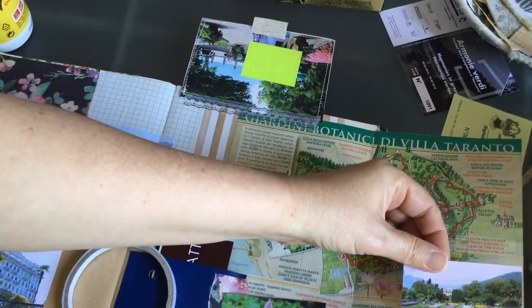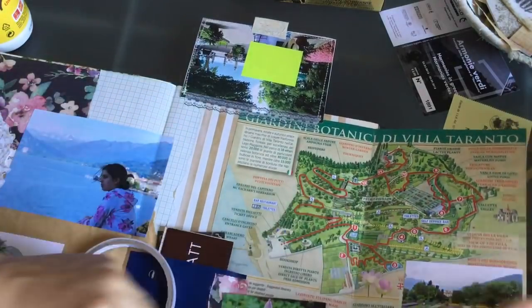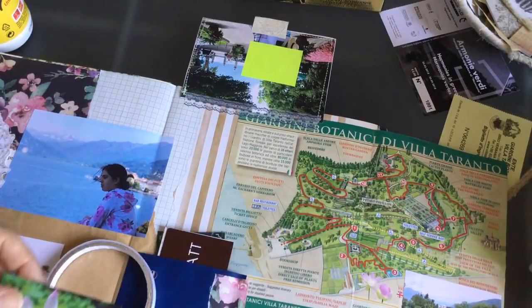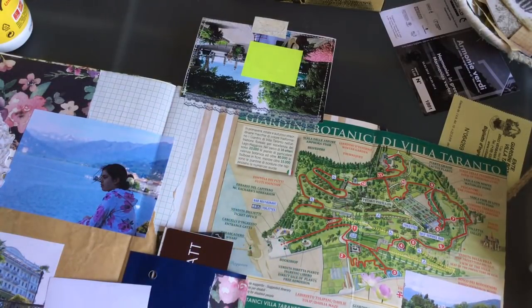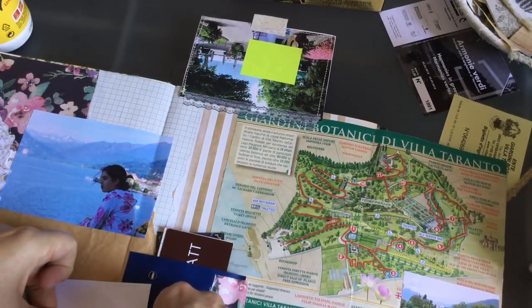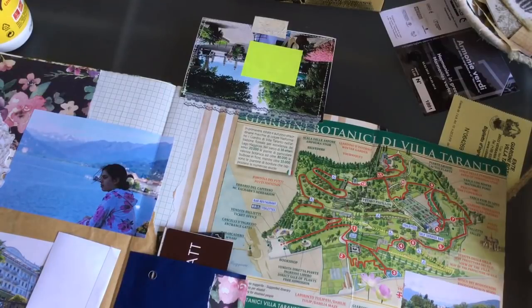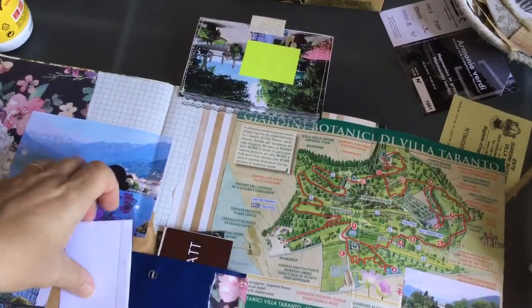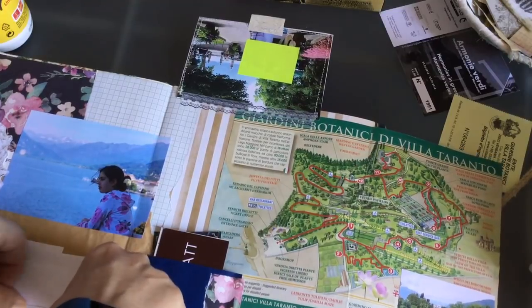So it was pretty interesting. It's now a public garden that you can visit. I think it cost us like €5 or something to visit it. Can't remember. And then sometimes they will use it for political functions, apparently. But it's a really beautiful garden, well worth visiting. And the villa's not too shabby either. You don't get to go in the villa, but you can see it on the outside.